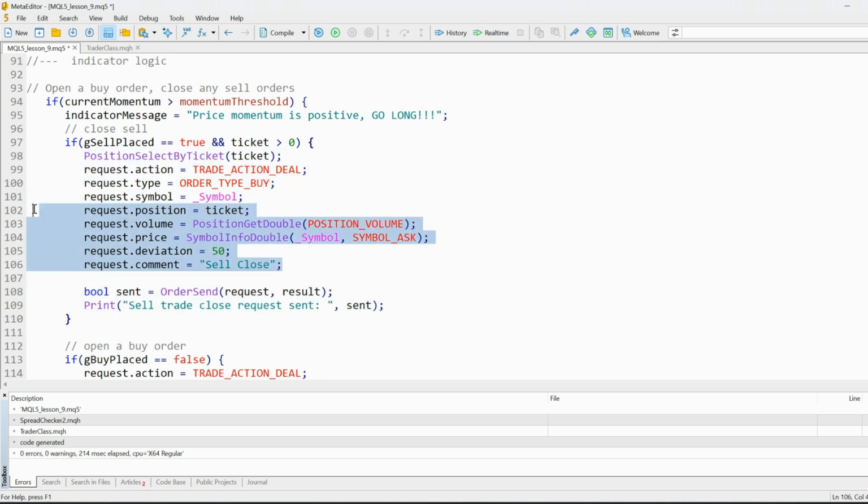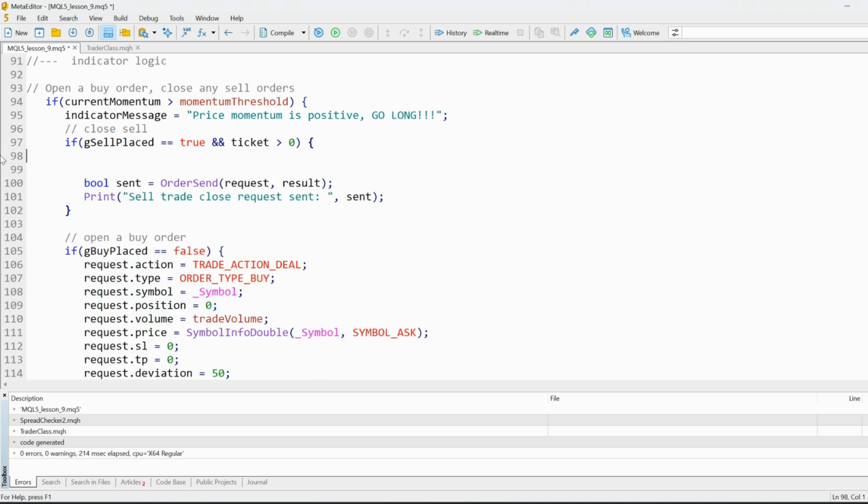In fact, what we'll do is get all of that, and we can simply put that our bool sent is equal to trader.close. We're going to put in our ticket number that we've just had, and we're going to leave that as is.